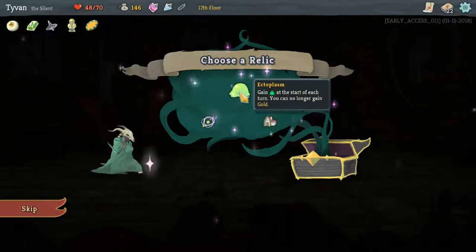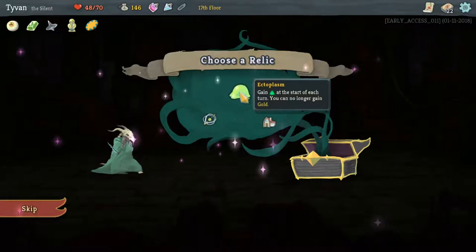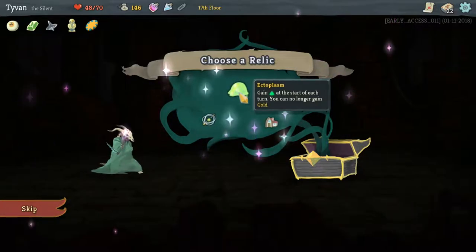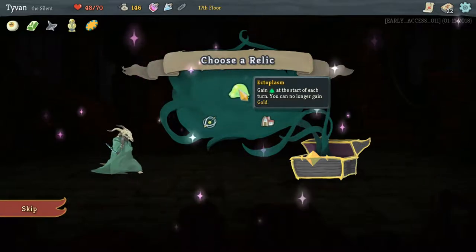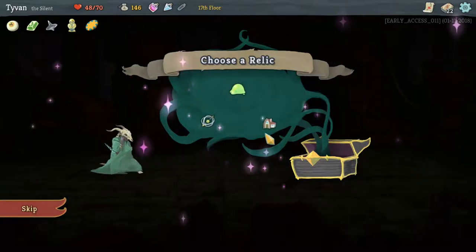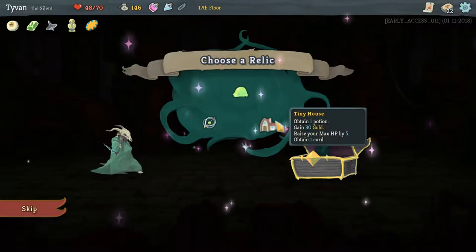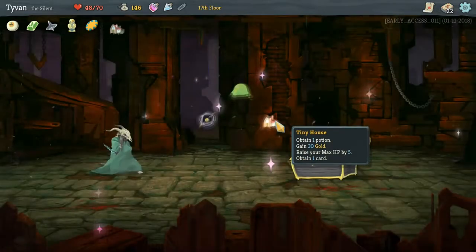Gain energy at the start of each turn. You can no longer gain gold. Is that what that is? Does that mean that every turn we're going to get one more? That can't be right. You mean we get an energy at the start of each turn? I guess that means we would start with four instead of three. I don't know. Obtain one potion. Gain 30 gold. Raise your max hit points by five. Obtain one card. Yeah, we want a tiny house. That's really good, right? We get five more hit points and we get a free card.